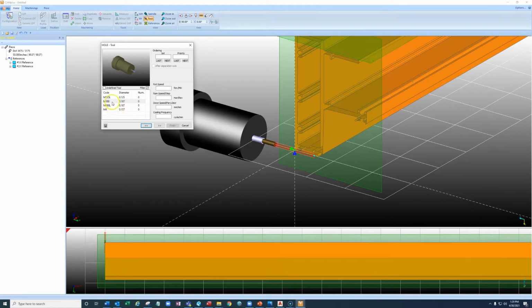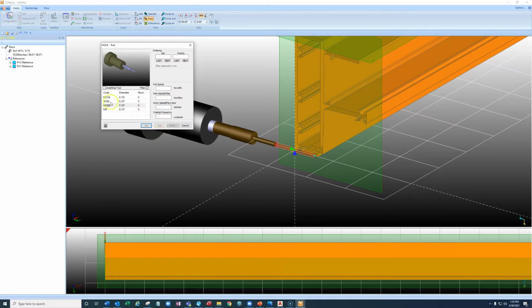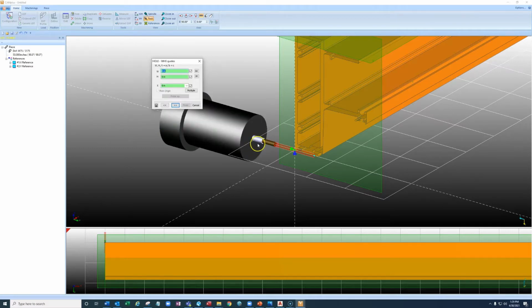Now, these tools have the same diameter, but one has the letter L at the end, which means it has an extender. So, this one, as you can see, does not have an extender in the tool. This one has this piece that makes it longer. So we don't want the machine to crash into the part, so we add this extender. But since our machine is going to be coming to the back of the part, we don't need the extender. So we're just going to go back and change it to the regular one.